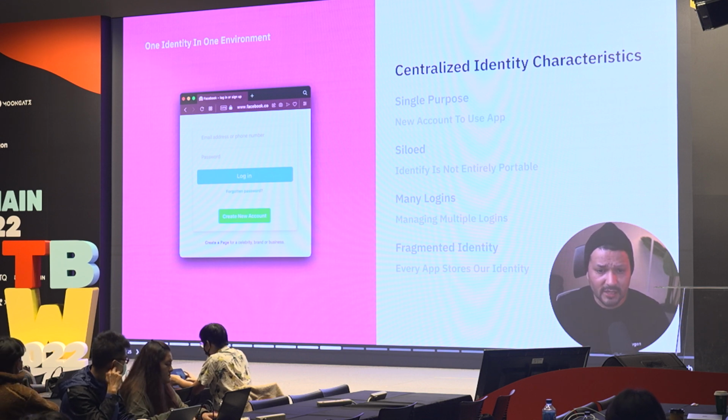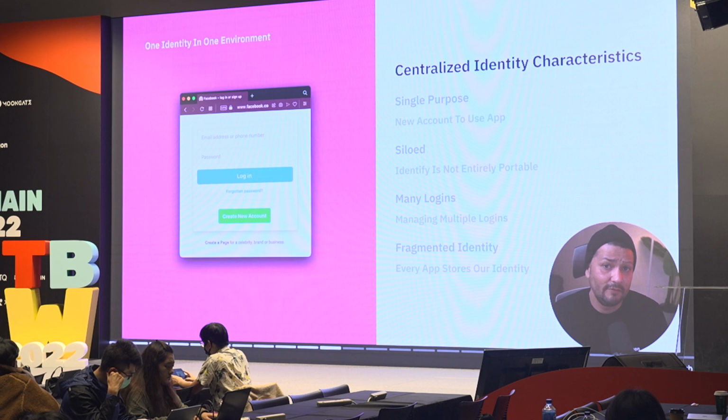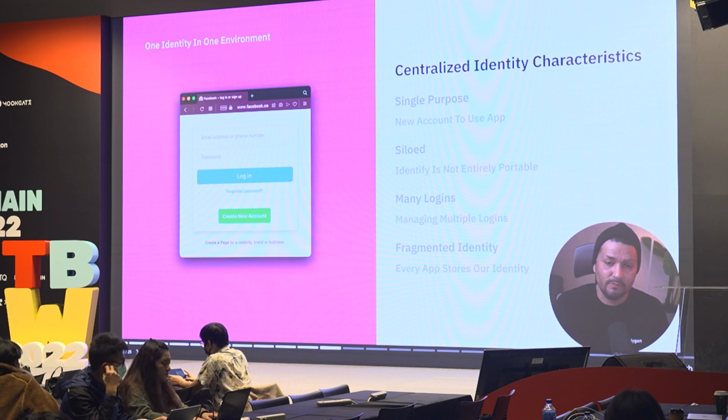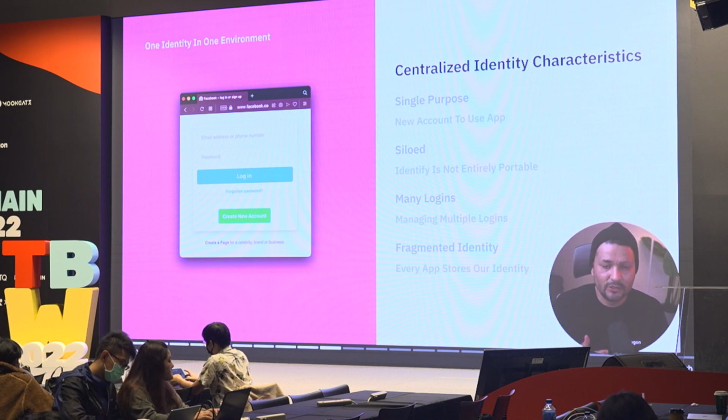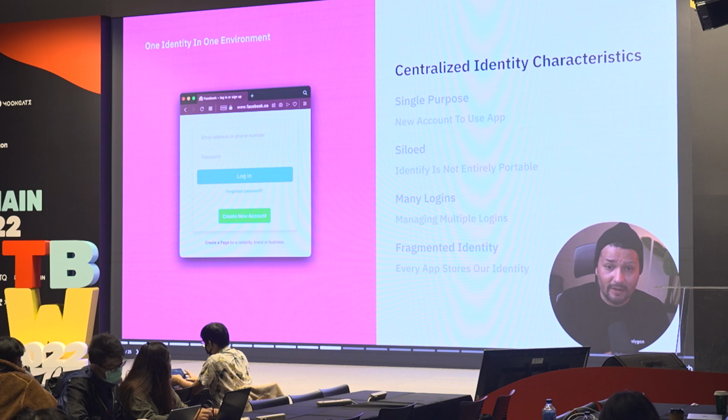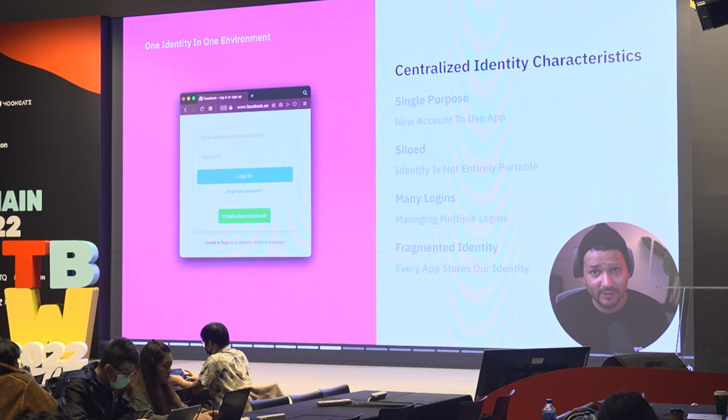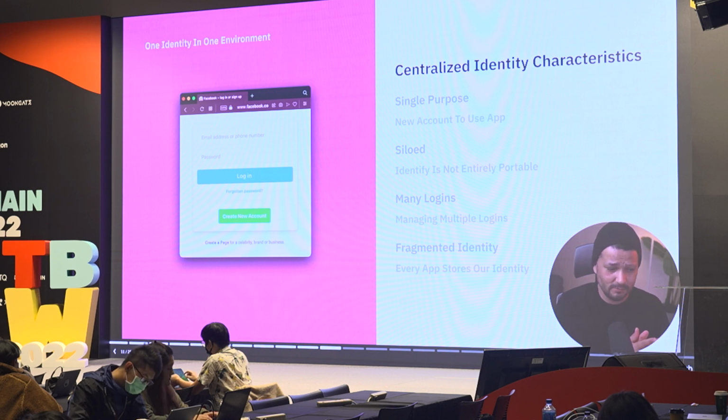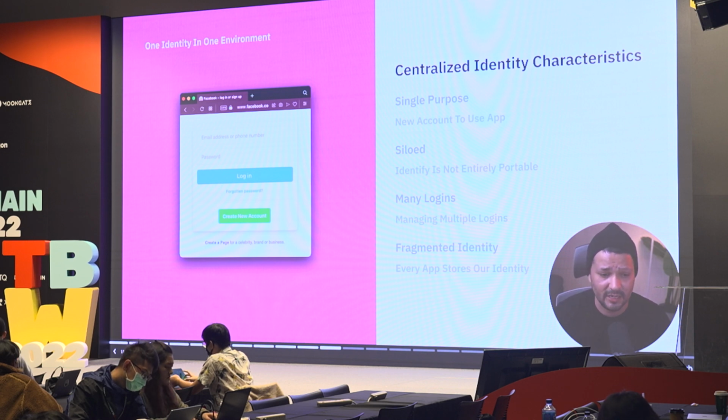You have many logins, and if you think about it, you're also creating a fragmented identity. What I mean by that is, because you've signed up to so many different sites, if your name changed, let's say you get married, you might have to update every single one of those sites to say this is your most recent information. And to be honest, most of us are really lazy, and we're not actually going to update all those sites. But then I'm creating a fragmented identity over multiple sites, and that's a common characteristic of centralized identity.